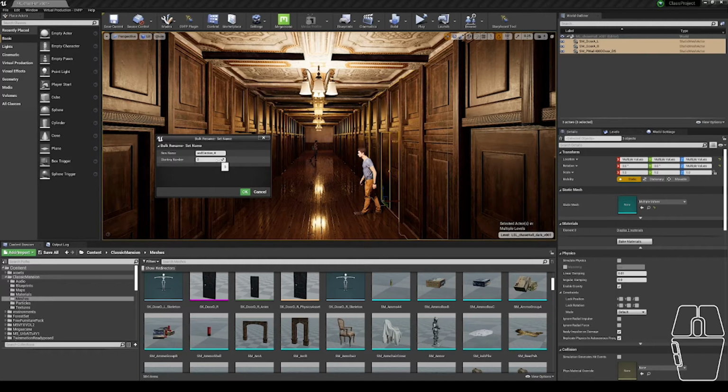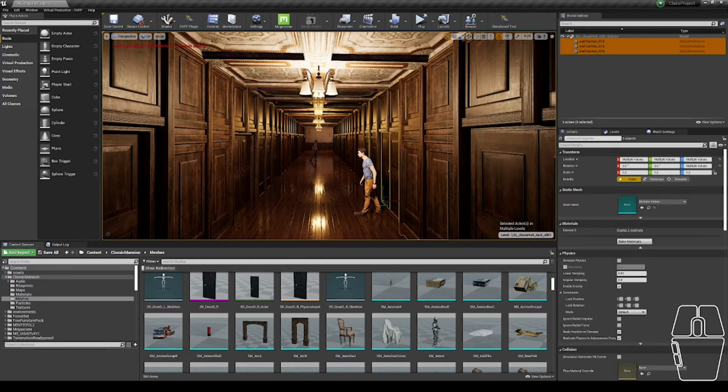So I'm going to add an underscore and then the number symbol, and I can start the number, add it to the end with any particular number that I want. In this case, I'm going to use 14. So now I have wall section 14, 15, and 16. You'll notice this is a 3-padded number, so you'll always have 001, 002, all the way up to 999 as your number. If you go over 999, it will do 1001, 1002.